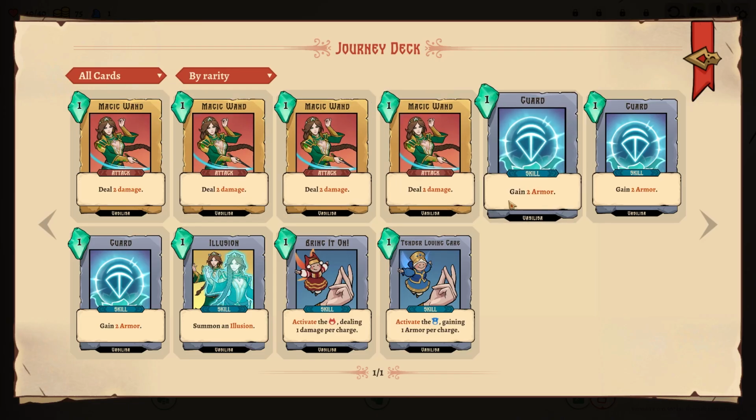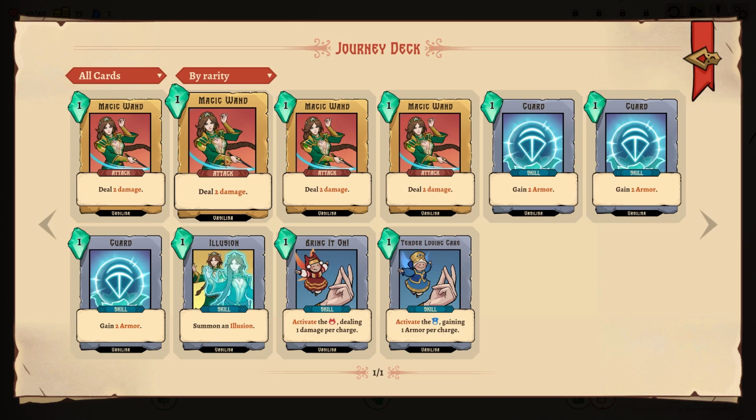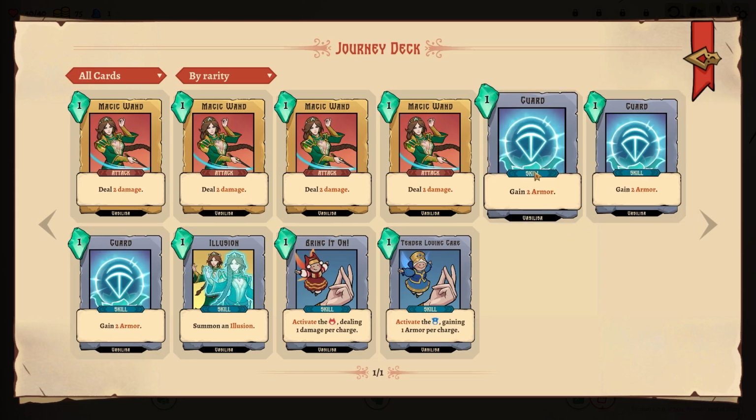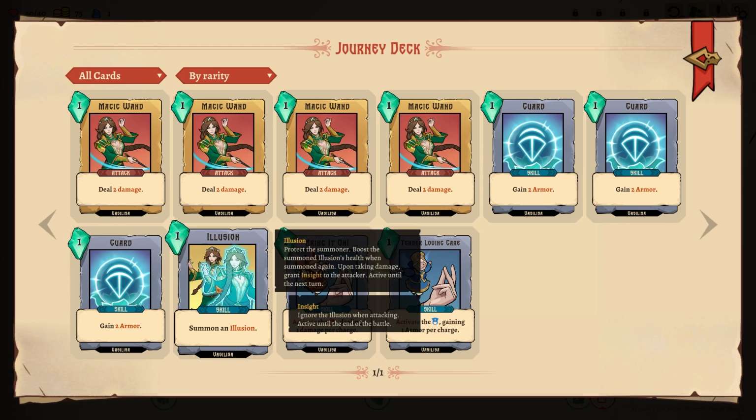Right, just as a reminder, we start with 4 basic attacks, which are these magic ones: 1 mana, deal 2 damage. 3 basic guards, which is 1 mana, gain 2 armor. An illusion, which is a 1 mana skill that when you summon it, it basically blocks a hit. It's as if, with the other character, you could draw an enemy onto your side of the battlefield. It essentially does that, and when you upgrade it, it can survive 2 hits. So it totally negates 1 hit or 2 hits of damage.